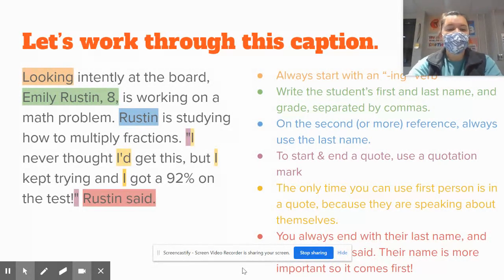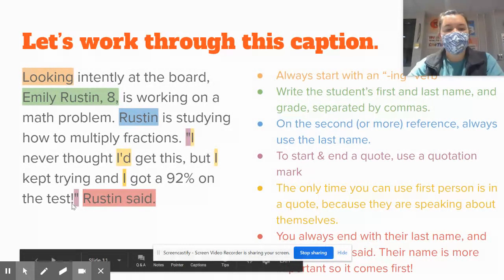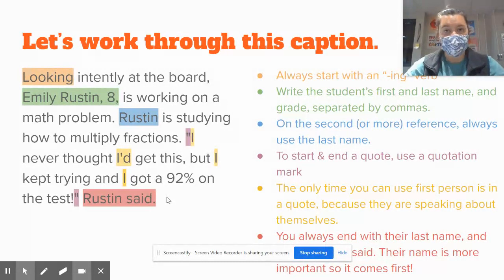Okay, the last part of our caption, after our end quotation mark here, we have Rustin said. We have to always tell who said the quote. Okay, so Rustin said, we use her last name, and then this is just a tiny detail, but you always want to put the person's name before the word said, okay, because they're more important than the word said. A proper noun is more important than just a regular word. So Rustin said, or if I was talking and you were quoting me, you would say Smith said. Okay, so always do their name and then the word said, and of course end it with a period. Okay, our sentence is not done until we have that period at the end.